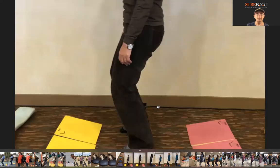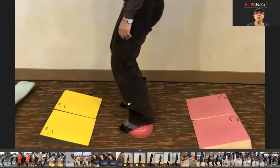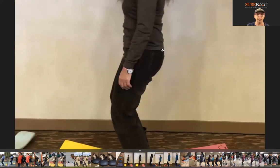But now we can see this lovely shoulder hip alignment. Look at the softness in the jaw. Look at the length of the back. Look at that, she can let go here. She doesn't need all that core strength. And the thing that's so interesting is that we achieved that by allowing her foot to go into flexion, which creates flexion in the knee and length in the lower back.